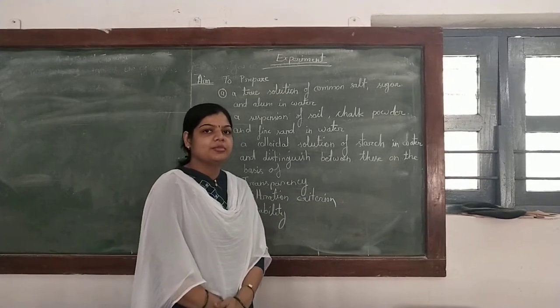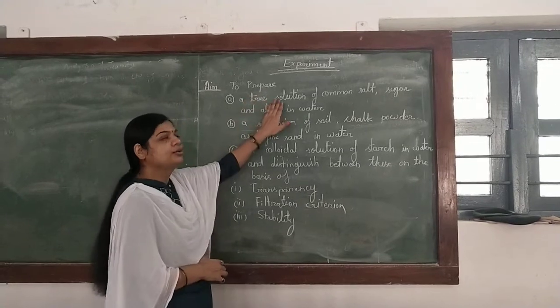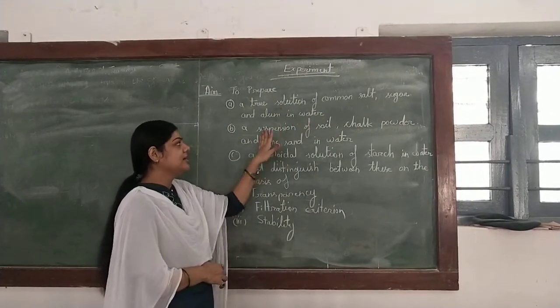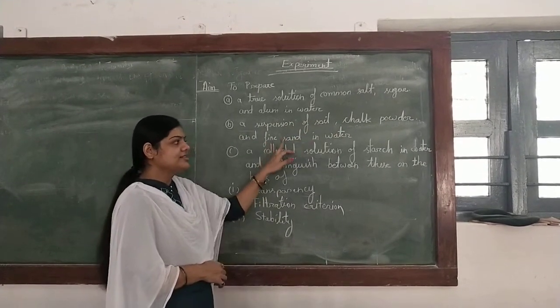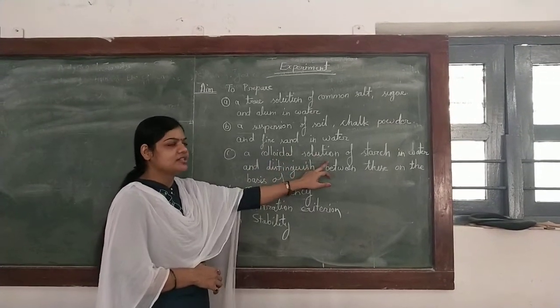Hello students, today I am going to tell you about the experiment. It is to prepare the true solution of common salt, sugar and alum in water. Second is to prepare a suspension of soil, chalk powder or fine sand in water. And the third is to prepare the colloidal solution of starch in water.